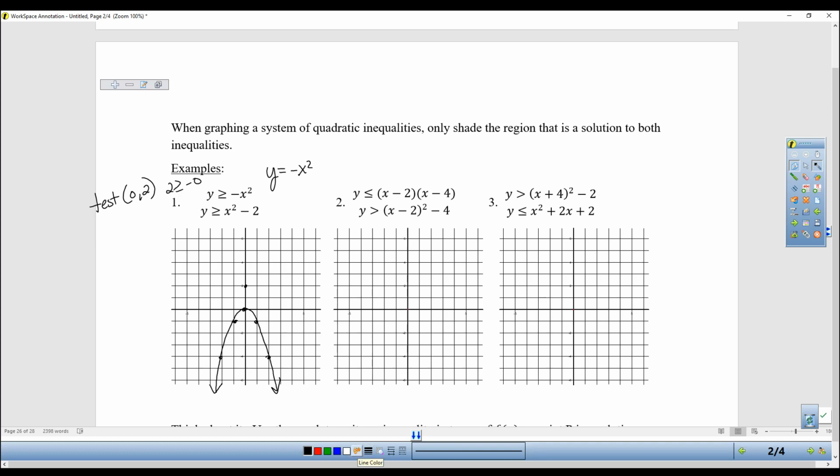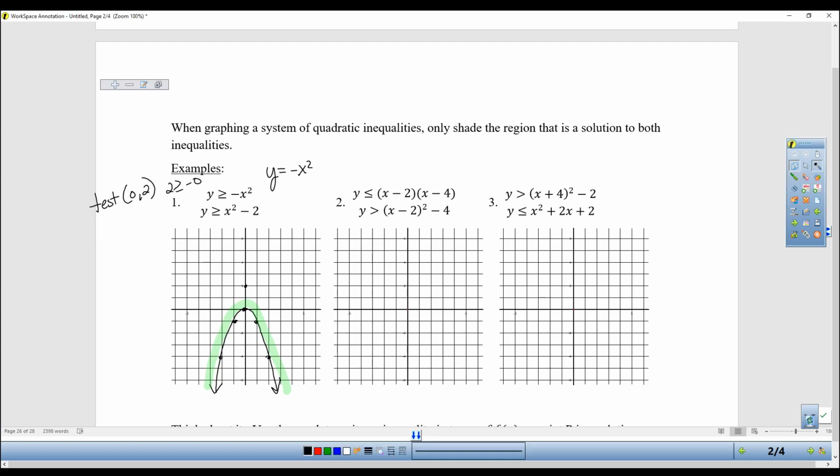Now here's the problem. If I shade too heavily, then it's going to be hard to shade two different things at the same time. So I'm actually just going to shade a little bit above instead of the entire region. That way I know, yeah, I want to shade up there, but I'm not going to shade the whole thing right now. It'll make it a little too cluttered.